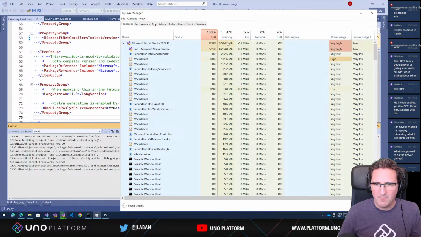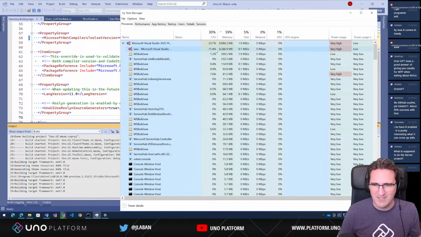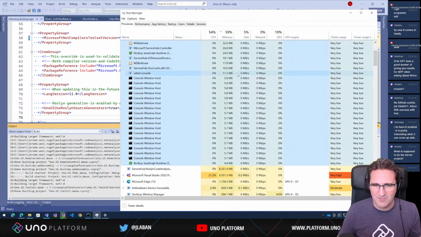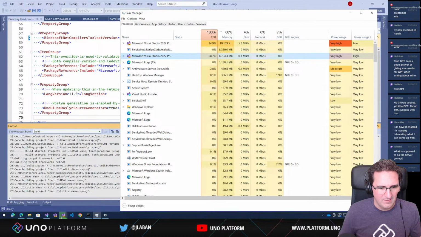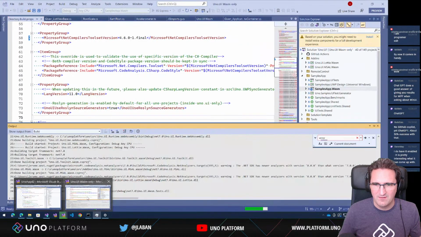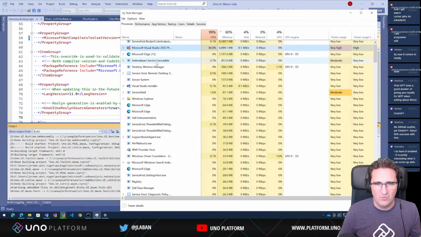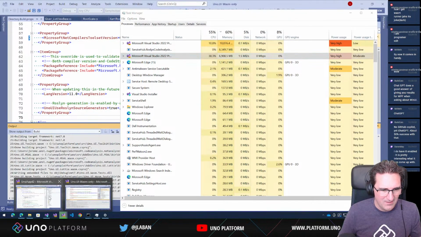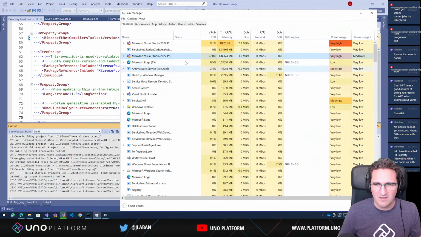So yeah, the memory consumption is staying at the right level, which is good. It's not blowing up. We'll see later, when we do additional modifications, if it stays at that memory consumption. I still have my other Visual Studio that's pinging up. I don't know which one that is. Yeah, that's Uno on one side, and the Welcome app on the other side is for some reason taking CPU. So that's probably something that we need to take a look at.